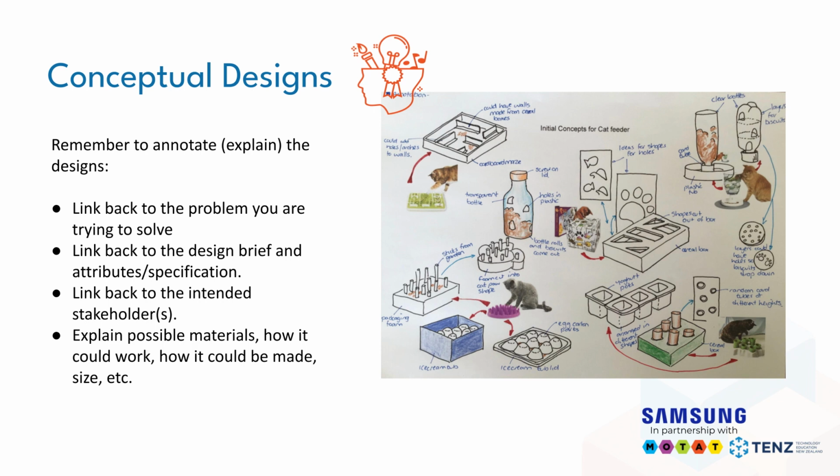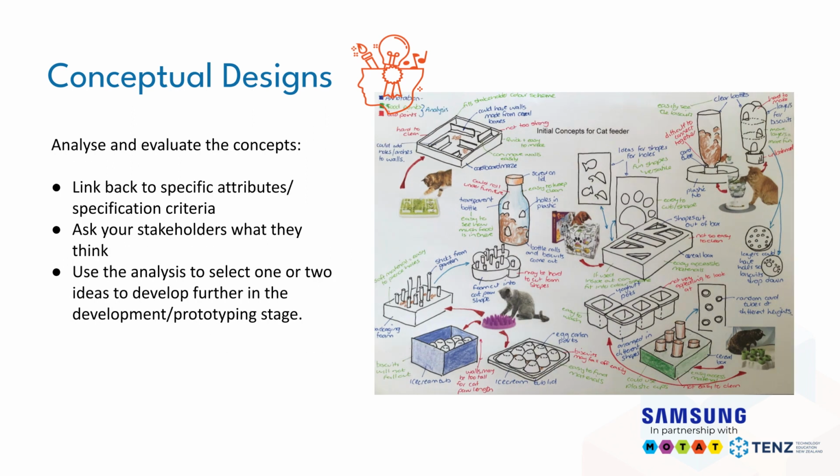The next part is to start to think really clearly about what these things are doing. So you can actually start to annotate, which is labeling and explaining the ideas themselves a little bit deeper, so that you can understand how things are going to work and what materials you're going to use. You may go back to the attributes that you've written or the specification points, making sure that it is what we call fit for purpose. Does it do what we want it to do? So we're using those attributes to measure the designs to see whether they're going to be suitable to continue on further. You can also obviously make sure that you've got stakeholder feedback coming through here as well whilst you're annotating.